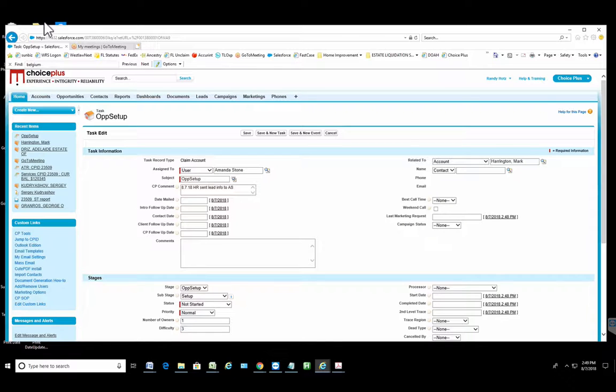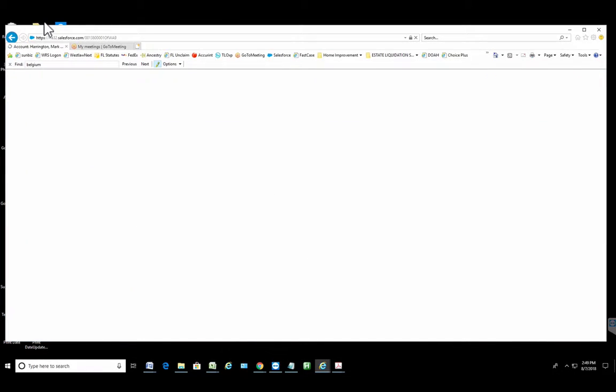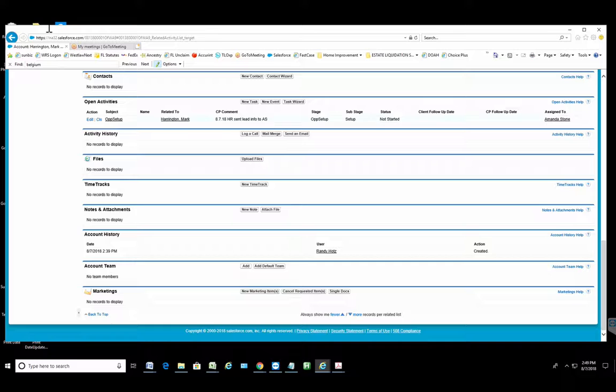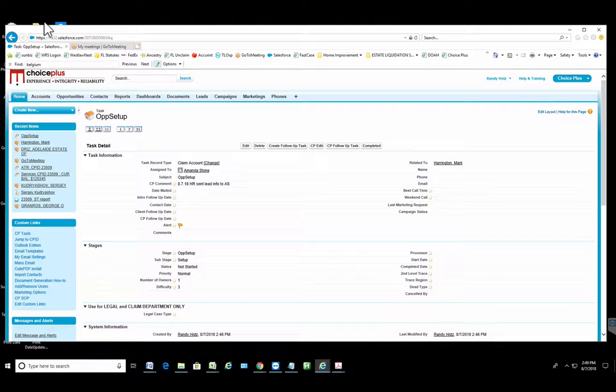I'm going to see about setting up the user profile in CIG, and then we can run a report of all of the tasks. So we just need to be listed as processor. All of the tasks that have a stage of op setup, a sub-stage of setup, with the processor of Kenny or you or another user. And that way you can always see what each person did.